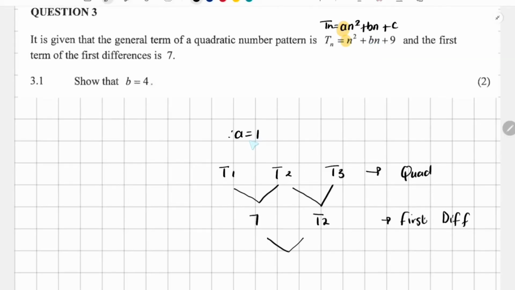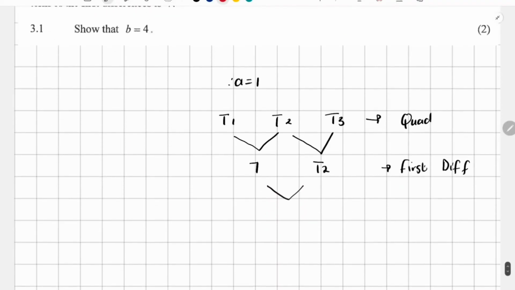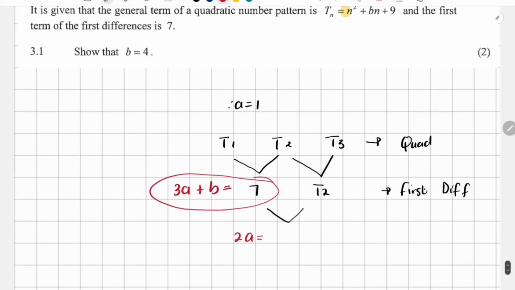So we have A and we're looking for B. Well, a formula that includes A and B, that's what you're going to have to try and think about. A formula that would include A and B would be that formula over here when you start equating each row to the certain things they're supposed to be equated to. Like the second difference is supposed to be equal to 2A. This, the first term in that first difference, is supposed to be equal to 3A plus B. And this is perfect because you see, we have the value of A, we're looking for B, and we have a number. This is an equation. So we're going to use this in order to find the value of B.